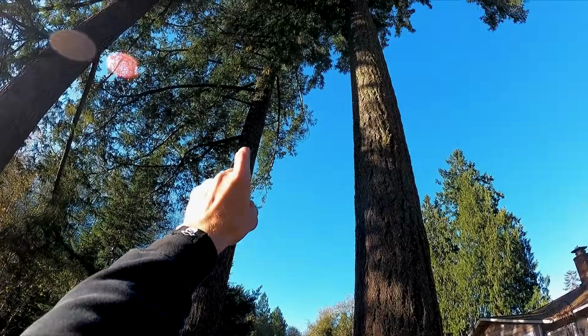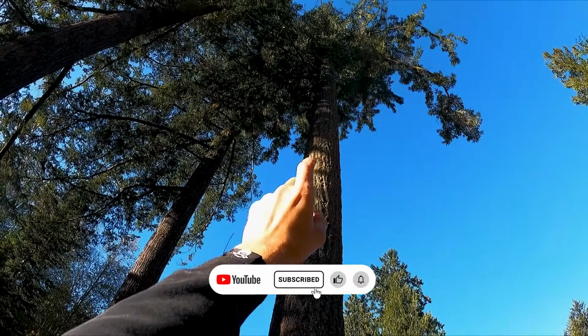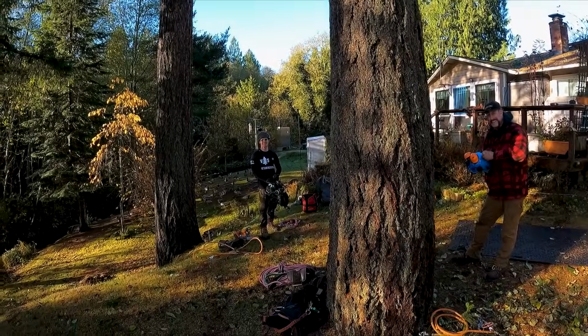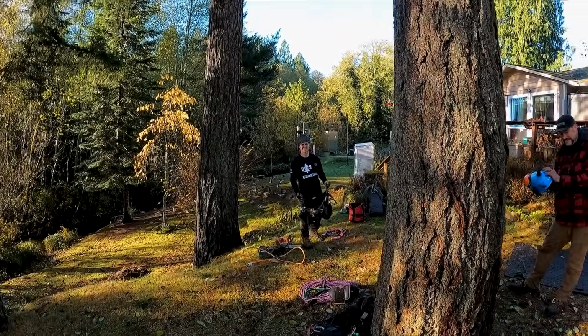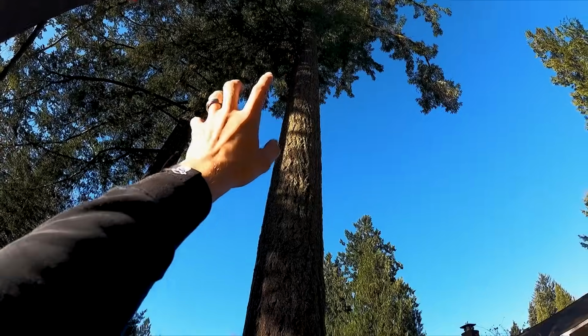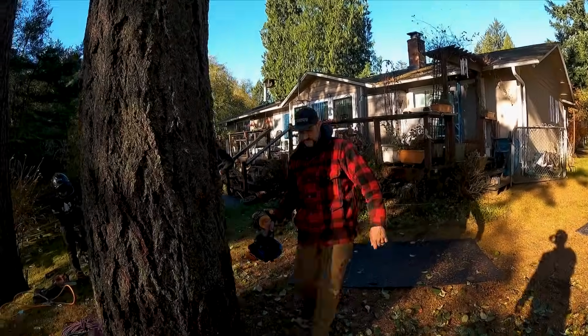Working out here today for Veteran Tree Care out in Olympia. We've got two pretty tall firs to do. Tree service. Sorry, it's Veteran Tree Service. My bad. And we've got these two firs to do, and Randy's here today.